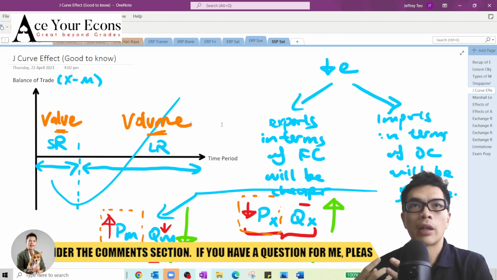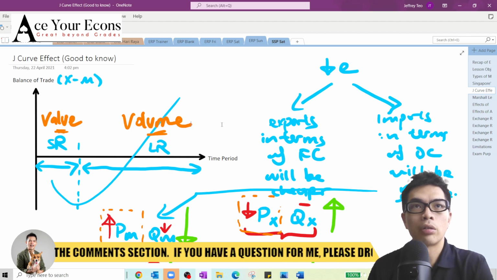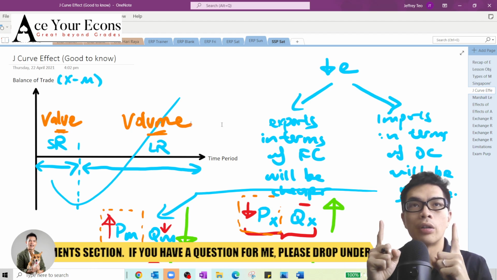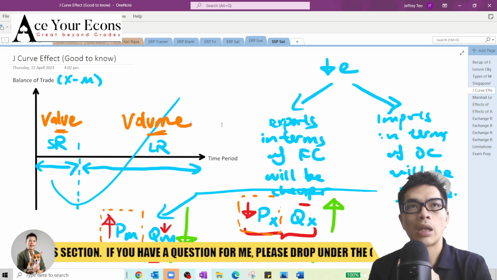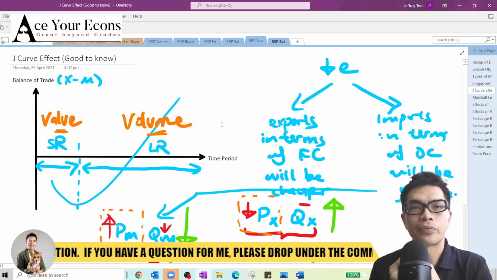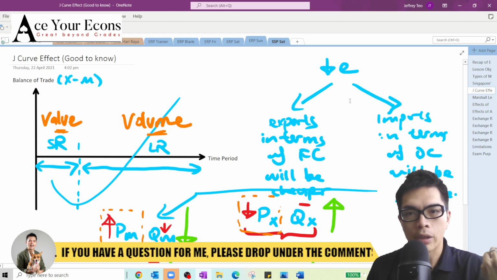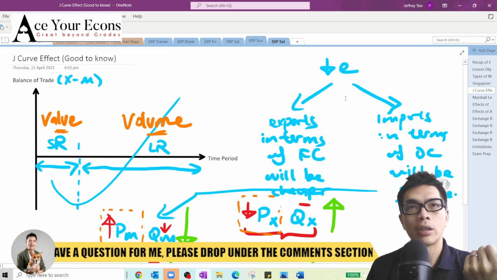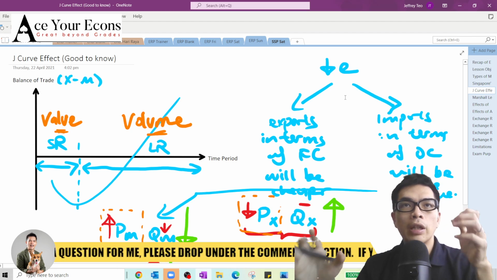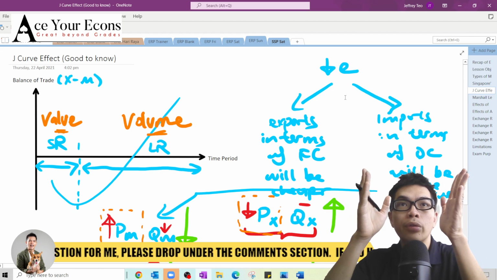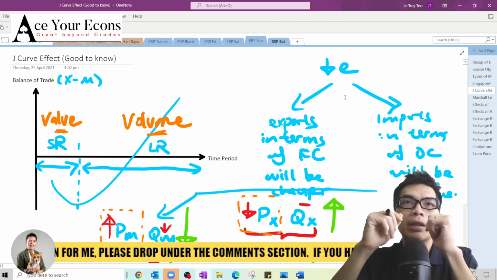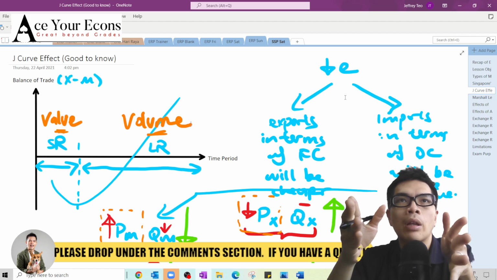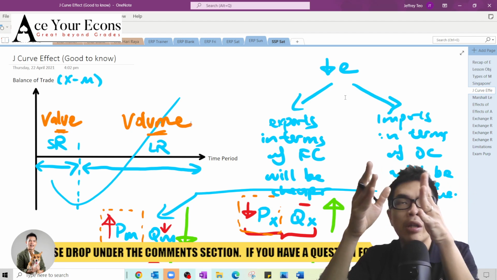Is everyone clear? This one will appear in your quiz later, so you cannot afford to get this wrong, especially the Marshall-Lerner condition. What is the condition in words? And the J-curve effect. We also learned about the effects of depreciation and appreciation. Every central bank can choose to, but especially for Singapore, when we choose to target the exchange rate, you can choose to depreciate or appreciate.